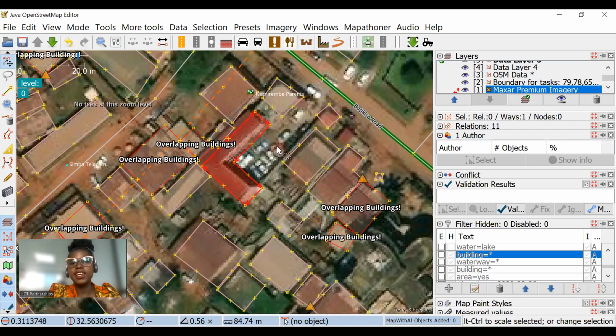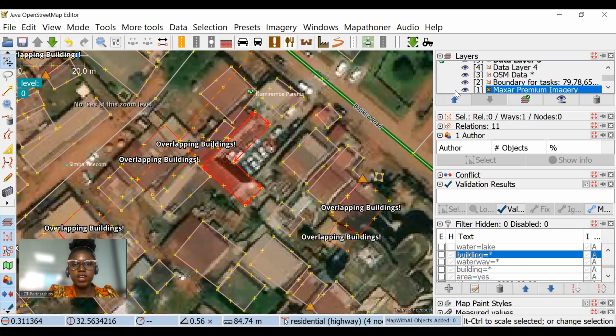Once it has aligned everything perfectly, there are missing buildings around, and you just map them and upload. But once you reselect the task and run it again, you realize that it's still offsetted. Don't worry about that, that's how it works. For instance, I had moved these ones. If I remove my offset, everything goes back to normal.